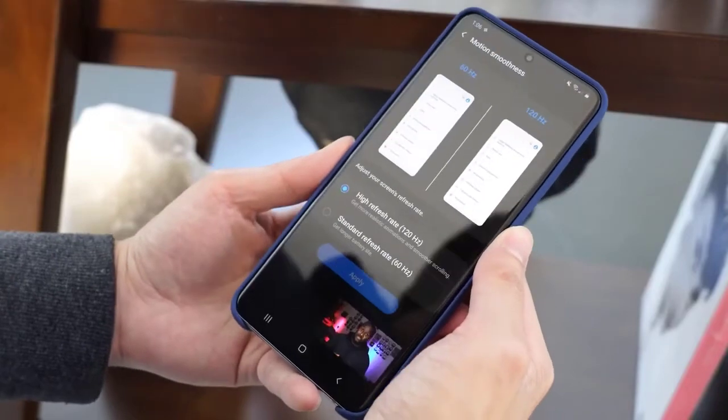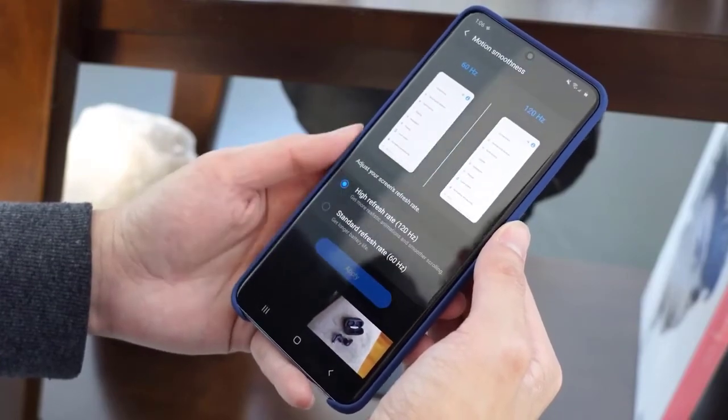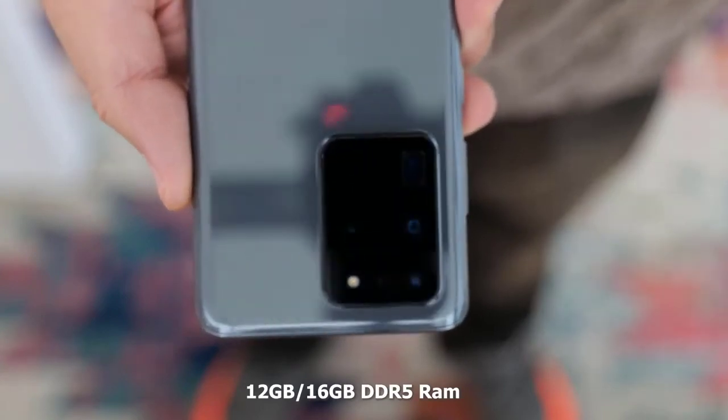Now, when it comes to gaming, as you'd expect, the iPhone is a good gaming device, but does heat up pretty well. So that's just something to take note of. The Galaxy has, of course, special cooling, as they usually do every year. But again, going back to that display, 120 hertz and of course 240 hertz touch sampling with this device, and a lot of RAM, 12 gigs of RAM starting, 16 gigabytes of RAM on the Ultra. It's the only device that goes up to 16 gigabytes of RAM. So that is truly insane.